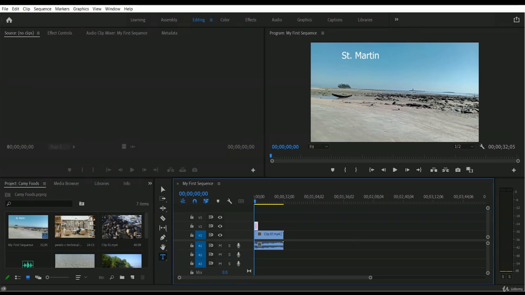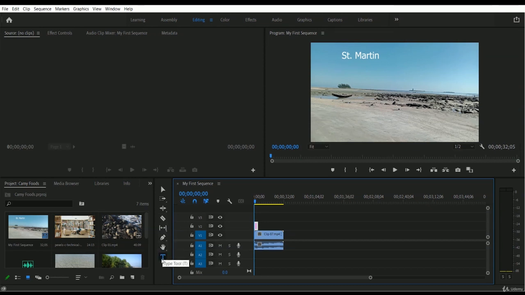So dear students, dear friends, I'm pretty sure right now you have the idea and you know the use of tools in Adobe Premiere Pro. We know about the use of the selection tool, track select forward tool, ripple edit tool, razor tool, slip tool, pen tool, hand tool, as well as the type tool.